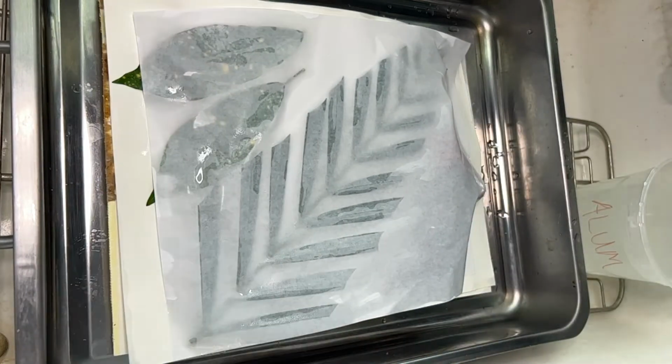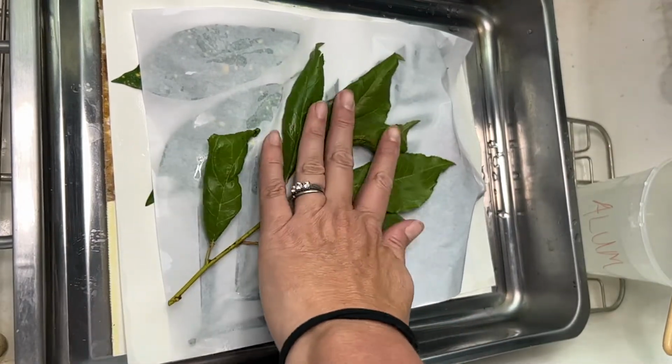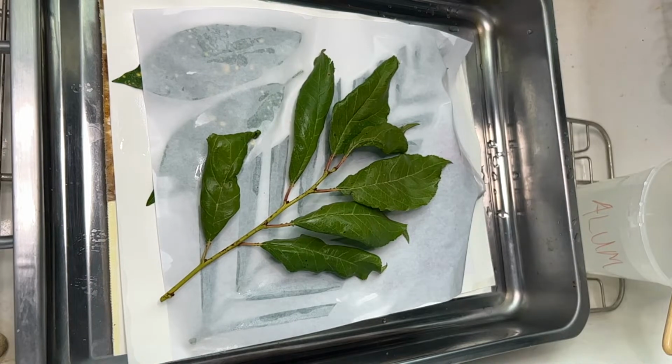I can do math, but it's not my favorite. To figure out the alum solution, you're supposed to weigh your paper, and say like me, it weighed 125 grams.